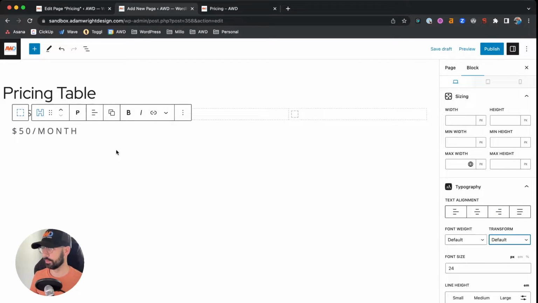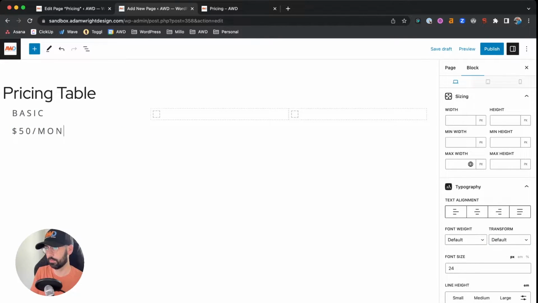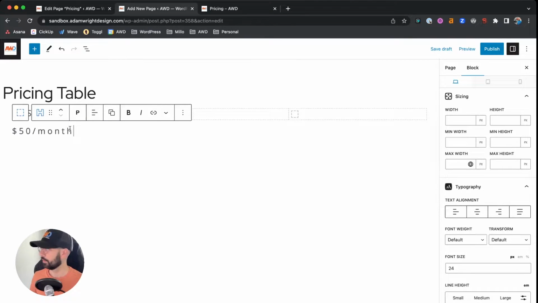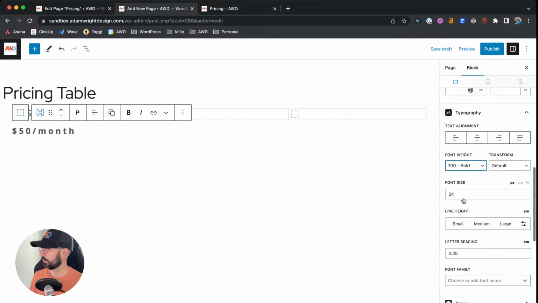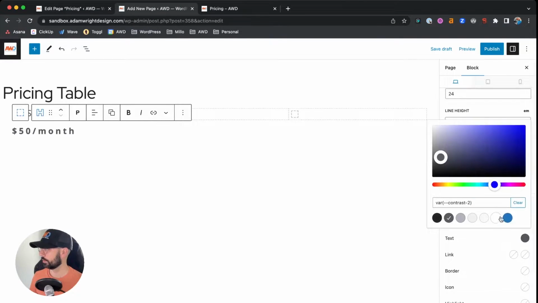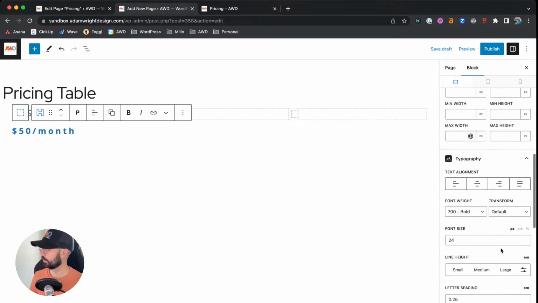So we're going to go default. Got to fix that. We'll go default font weight. We're actually going to do this one bold. We want the price to stand out more than the name of the plan itself. And we want it to be a different color. We're going to do this blue color. And also remove the letter spacing.